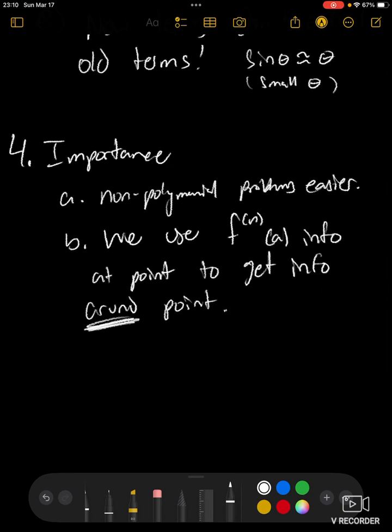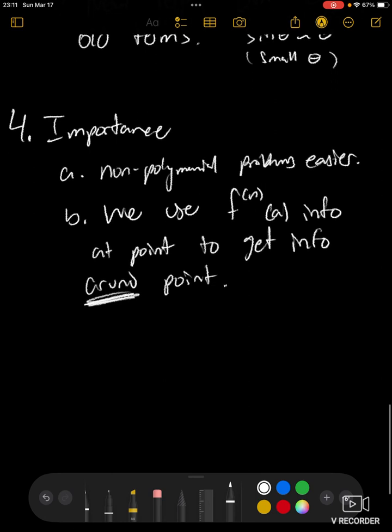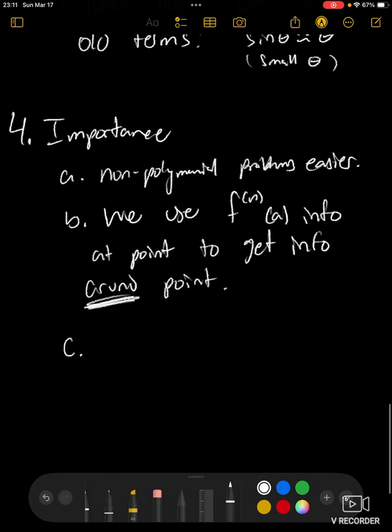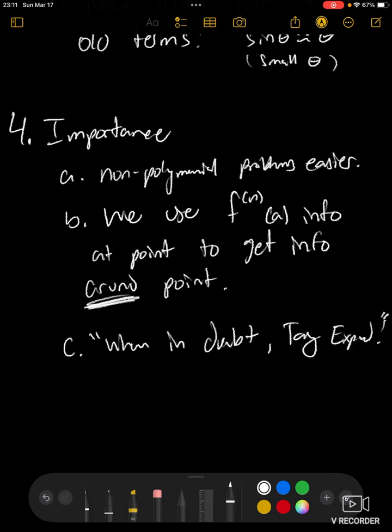So from a single point, we can use the properties of a derivative, which is understanding the change of the slope, to understand the area around that slope. I mean, we've heard before about like the critical point, which is, I believe, the second derivative and stuff like that. We are using this in order to better understand this. And that is why, when in doubt, Taylor expand. Taylor expand. When in doubt, Taylor expand. I spelled that wrong.